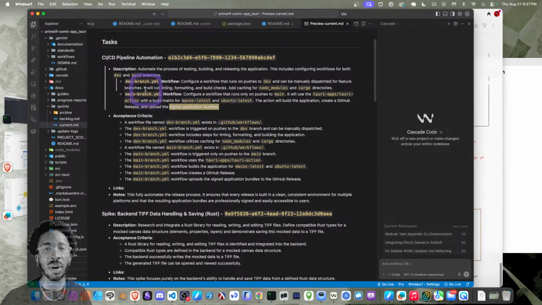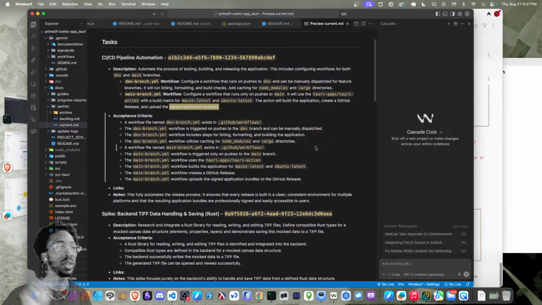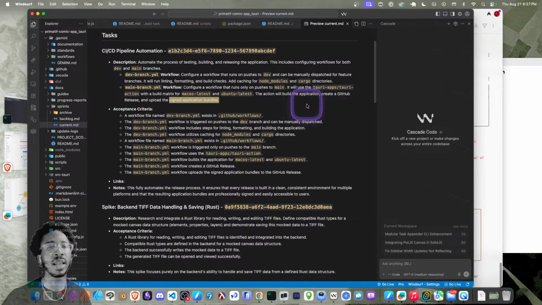Now, there are parts of the dev branch that will be inherited into the main branch automations. But the main branch workflow is going to be more specifically devoted not only to running those tests, which are required, of course, but also, at the end of all of that, to releasing and building the actual executable that will run our application as intended by the potential user.